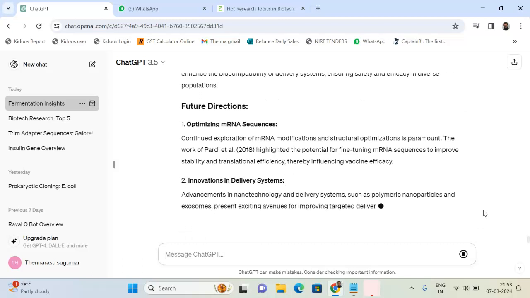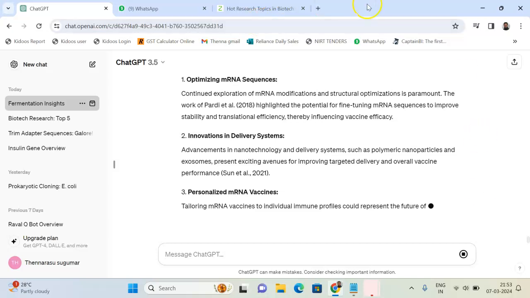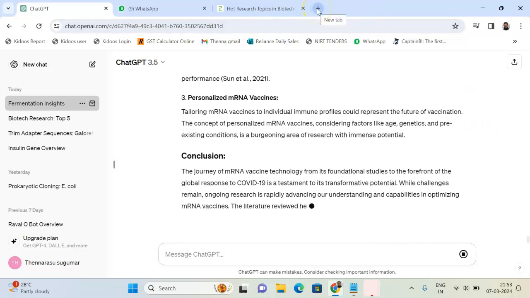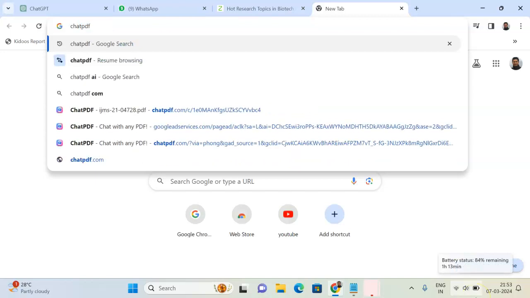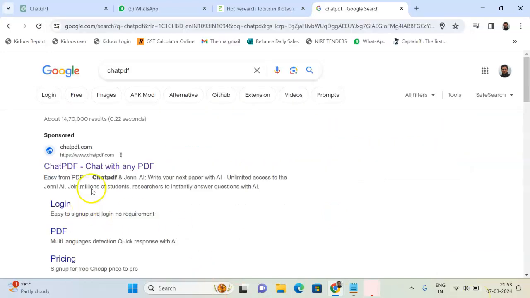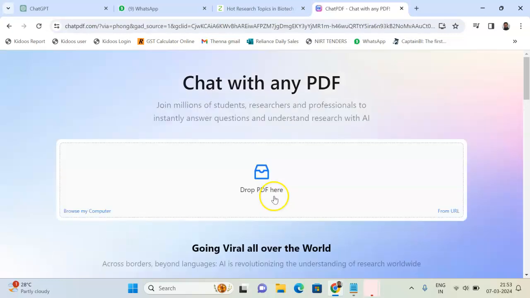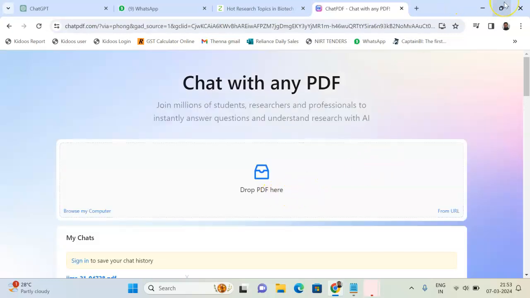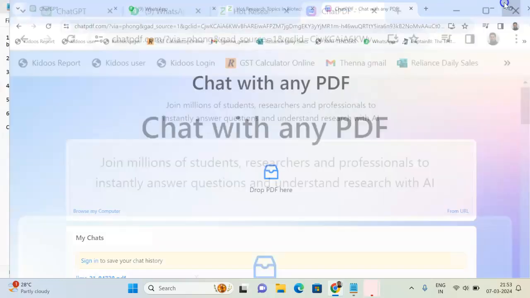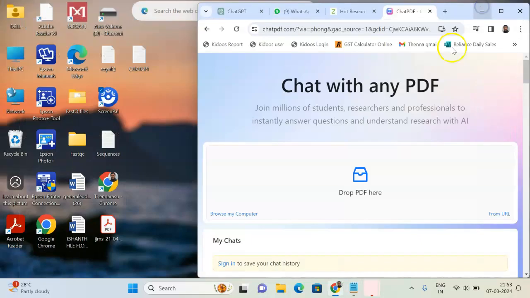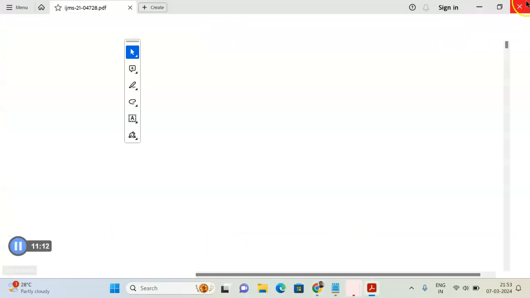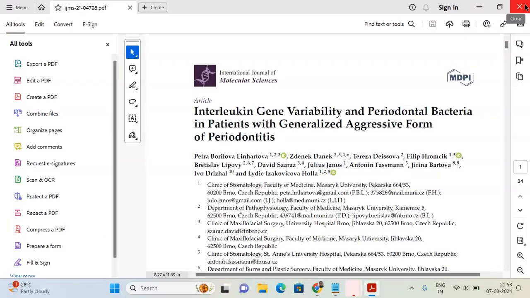After that, there is another AI called Chat PDF. Suppose you have a research topic that is very big and you can't read everything. What you have to do is download the paper. This is a research paper I have downloaded just as an example.